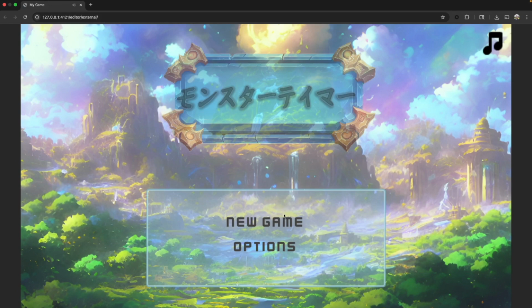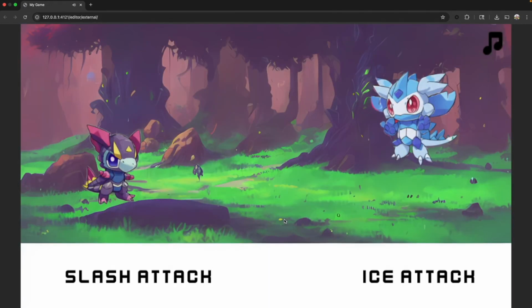So now in our game, let's click our new game button. This button is going to stop our title scene and then start our battle scene. One thing we'll notice is that our background music continues to play once we get into our battle scene. What's happening here is our sound manager, this is a global system for our Phaser game. What this means is once we start an audio file and play it, it's going to persist for our whole lifecycle of our game. So it can persist across multiple scenes.